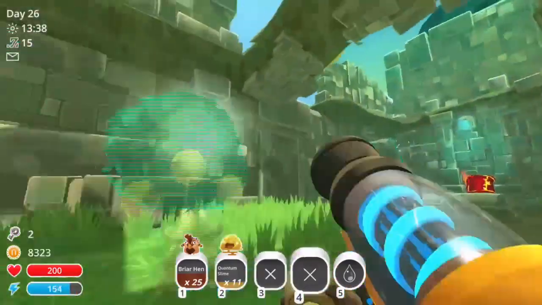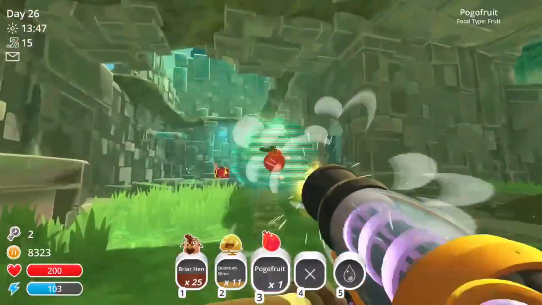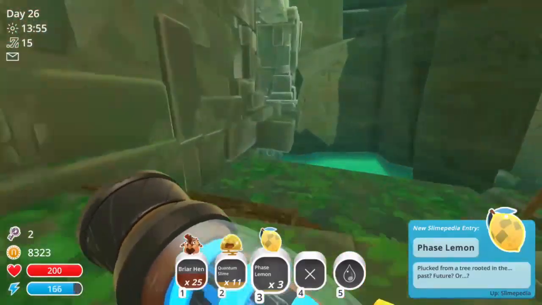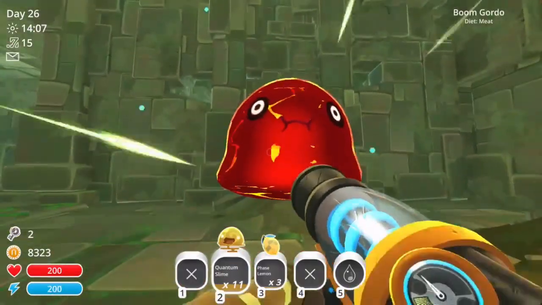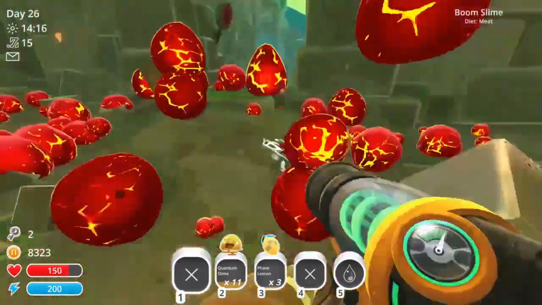Is this it? Yeah. Hey, the phase lemons have grown. So I'm going to grab these pogo fruit, squirt them in there, and get 3 phase lemons plucked from a tree rooted in the past or future. You have to sort of offer fruit to the tree in order to get the phase lemons, which is why they're possibly the most annoying thing to try and grow.